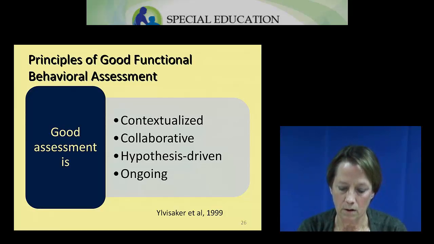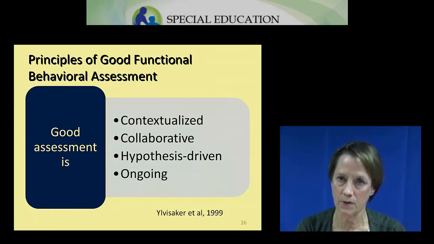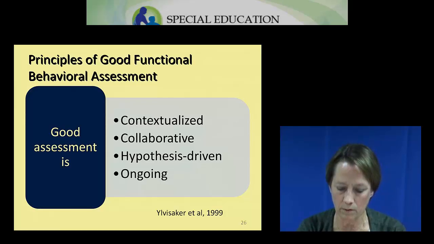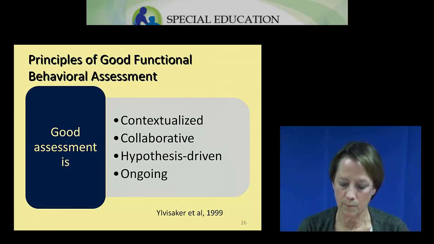Third, functional behavioral assessment is hypothesis-driven. So we're trying to put together our best guesses and then test them out as hypotheses to see which of our ideas actually influence the behavior. And then lastly, functional behavioral assessment needs to be ongoing. We need to continue to look at the factors that elicit and maintain behavior so that we can note if behaviors are changing.